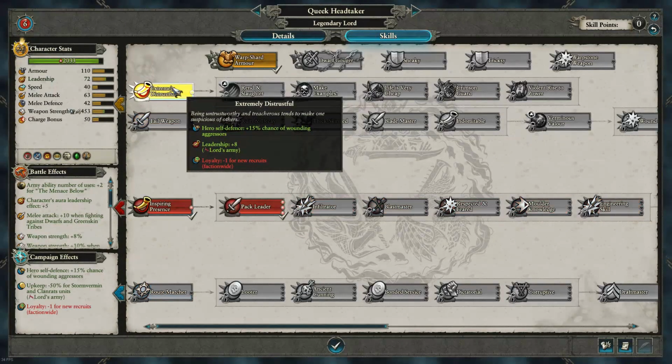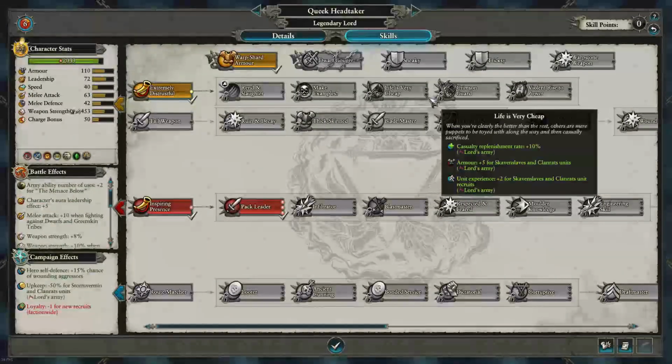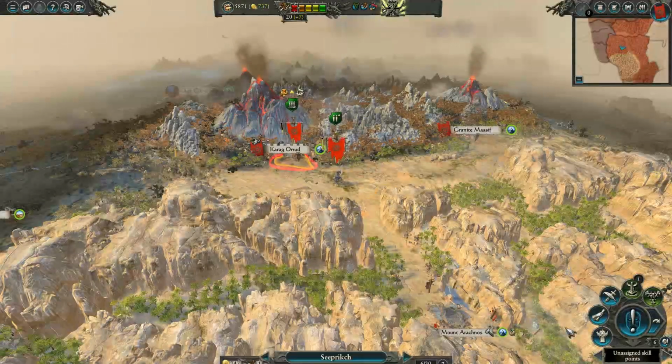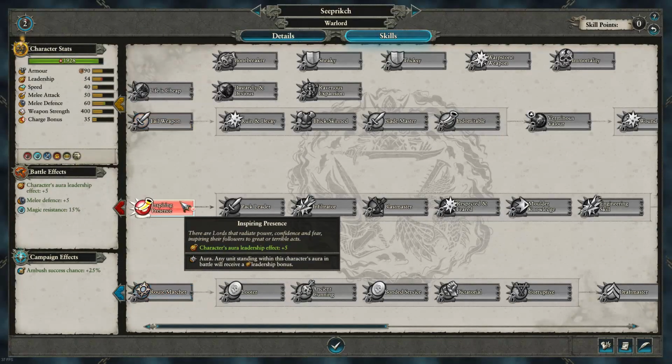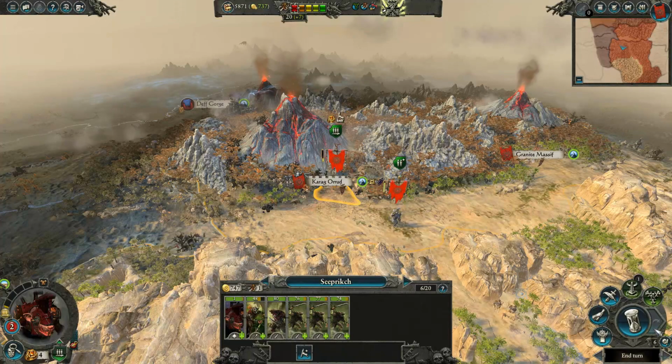We're going to move over here towards Life is Cheap, which is going to make our replenishment pretty good, but also give us some rather impressive armor bonuses for our clan rats as well. There we go, all done there. Spend our other skill point, which will go for Inspiring Presence to begin with, and then we'll go for some of the other stuff down there.